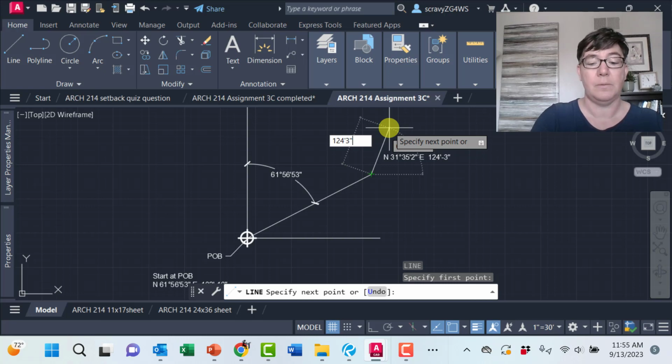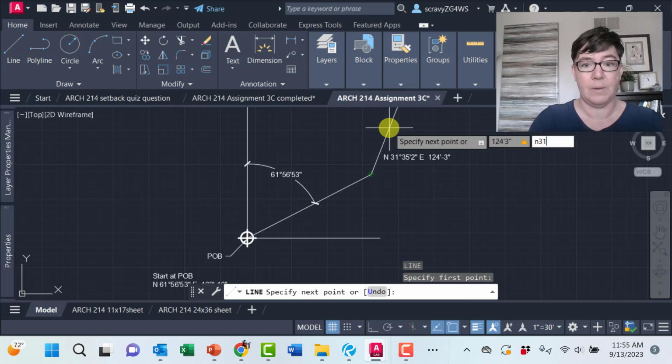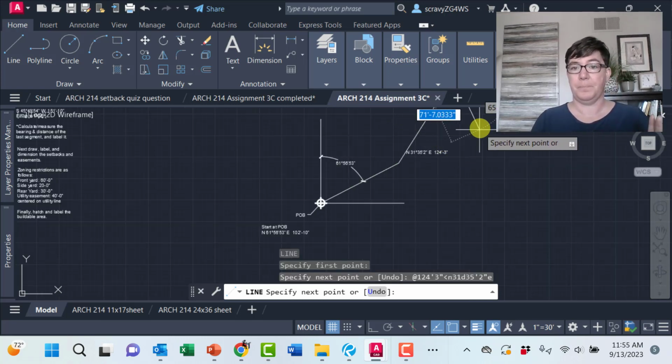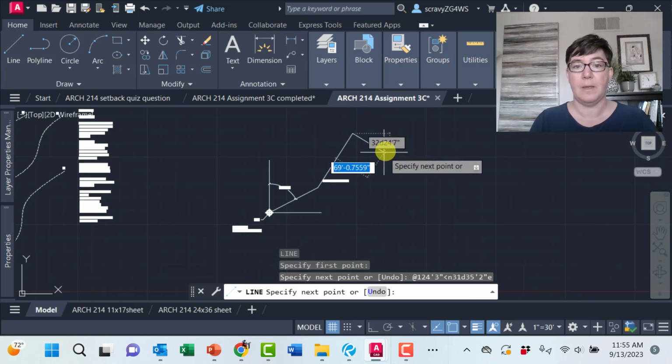Use the angle entry next. And we're going to enter north 31 degrees, 35 minutes, 2 seconds, east. Zoom out a little bit so you can see our next line.